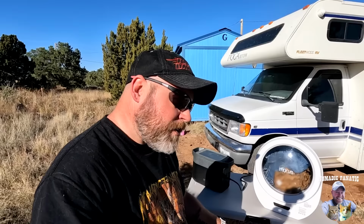Now, the washing machine, I will just point out, 10 gallons of water off-grid is a lot of water to wash two pairs of jeans. I could have been better about the efficiency of what I used, but I wanted to put my focus on the dryer today, which did what it was supposed to do, just took a little bit longer than I thought it was going to take.